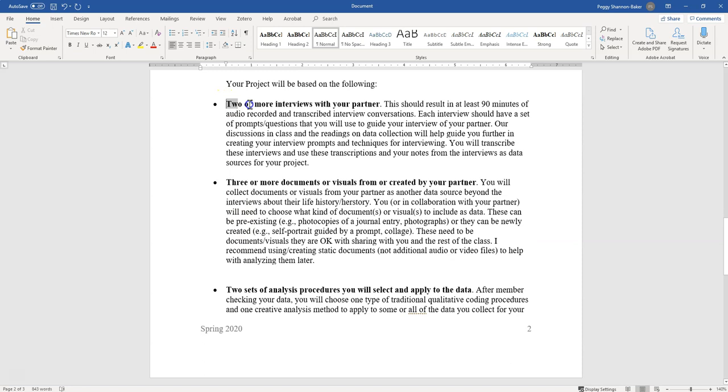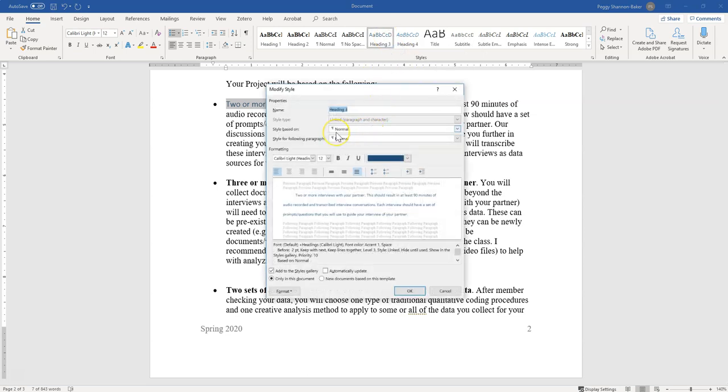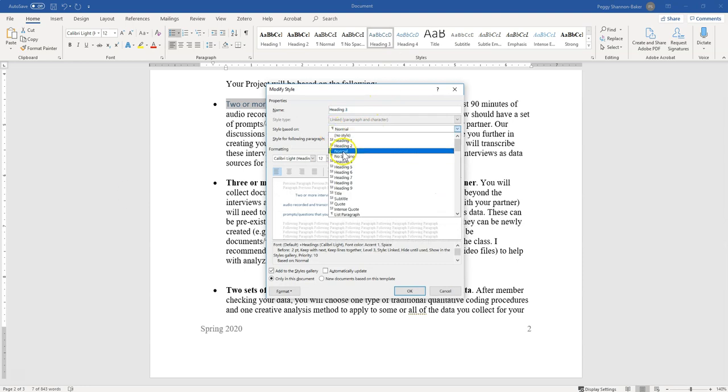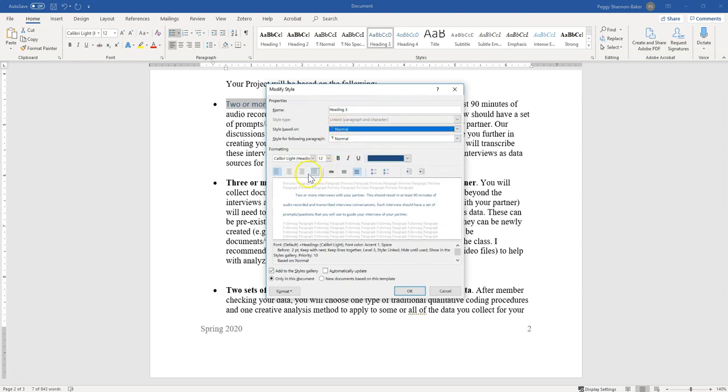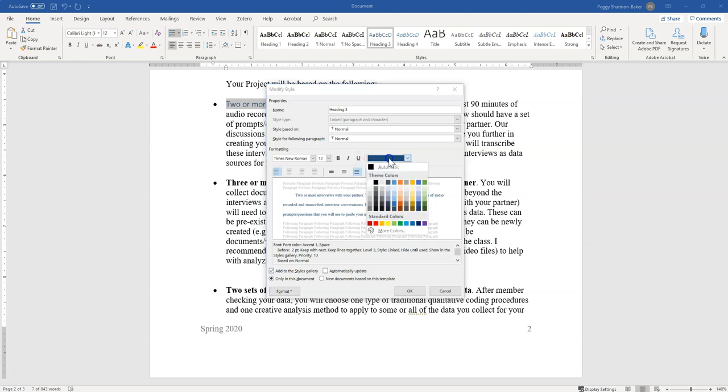Now let's go down here to what might be considered a level 3 heading. Now if I apply level 3, it changes it, but it changes it to a formatting that doesn't really apply to APA 7th edition. So let's go in and modify that as well. You can see it's already based on normal, but it didn't use the right font or even the right color. So we're going to have to go in and change that manually here and here.